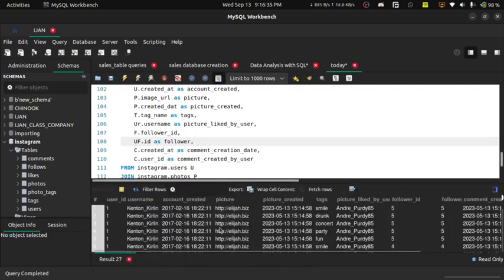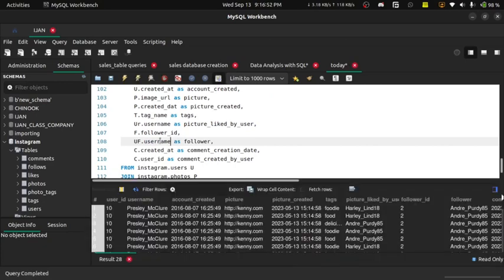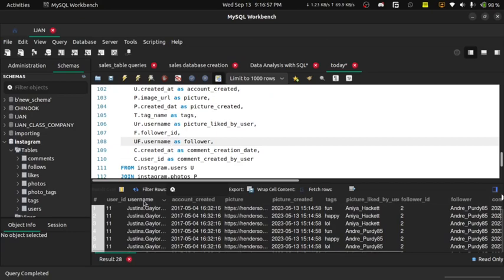So it's still here, right? Well, what's now going on? Follower ID is here, and this is still here, and it's the same thing. So when I put the username, okay, let's see what's going on. What's the issue? I'm currently trying to see if I can sort by the username, but it's not working.